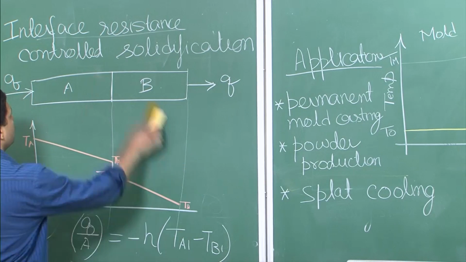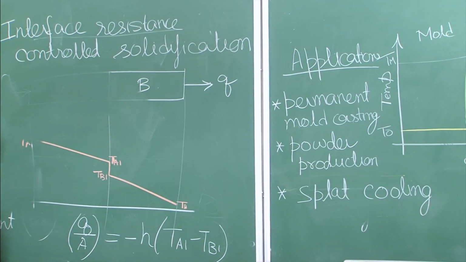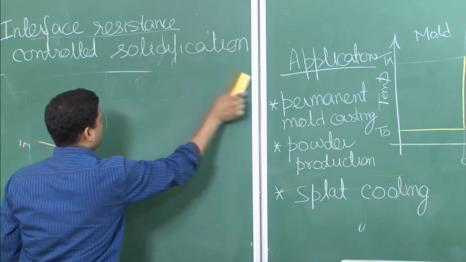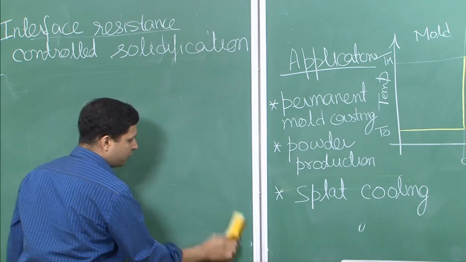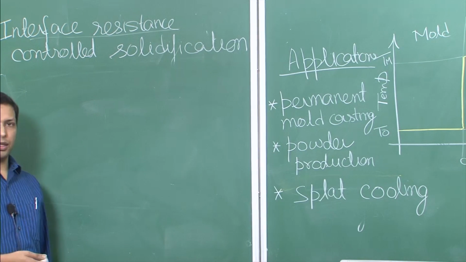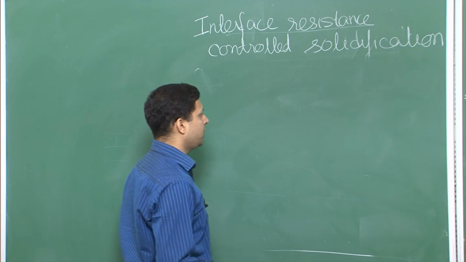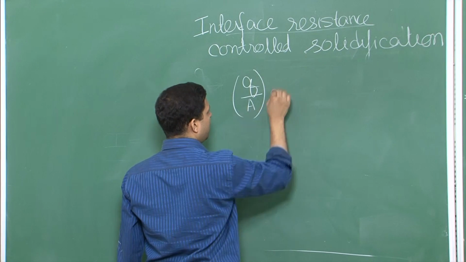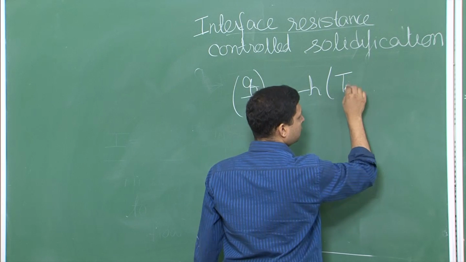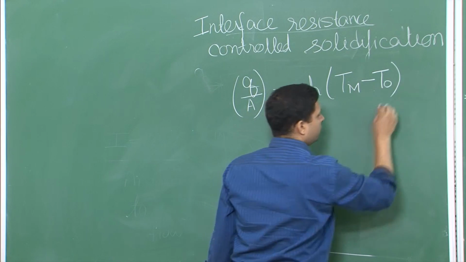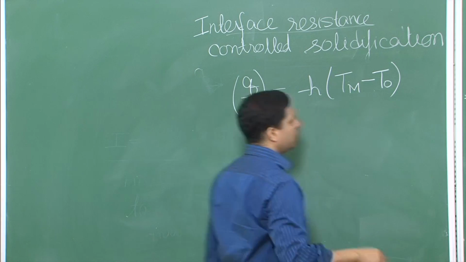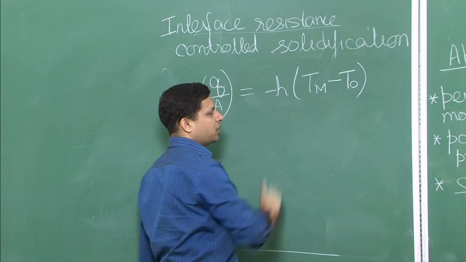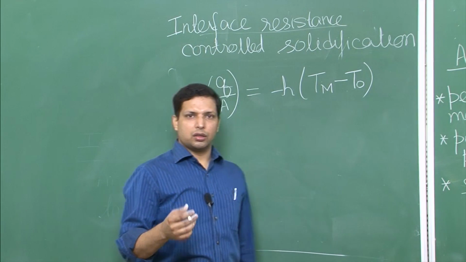Now let's get back to the equations so that we can find our equation for T in terms of x and T. We know the differential form of the equation, but now that we have the initial and the boundary condition we can get the analytical equation in terms of x and T. Now since it is interface dominated, we know that Q over A can be written as the amount of heat that is going into the mold is equal to this term, H times Tm minus T naught. This is again in analogy with the current flow.